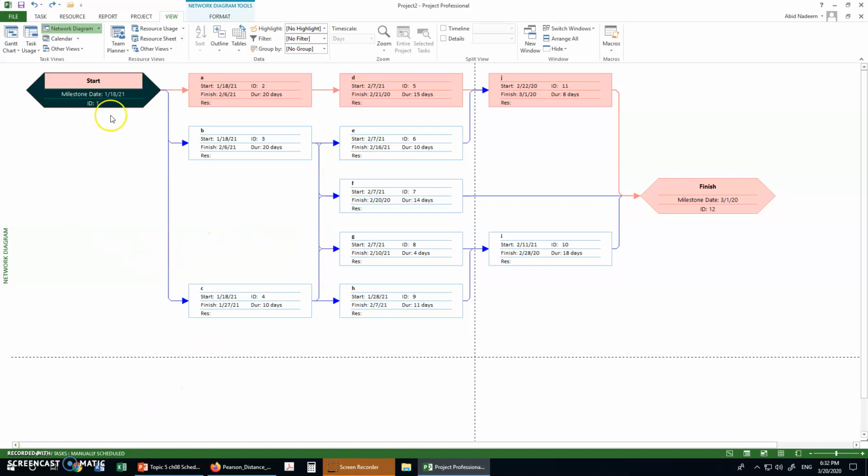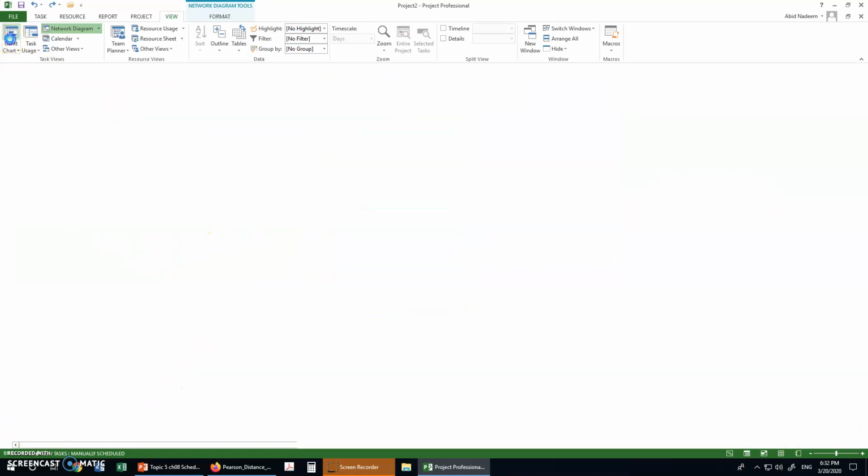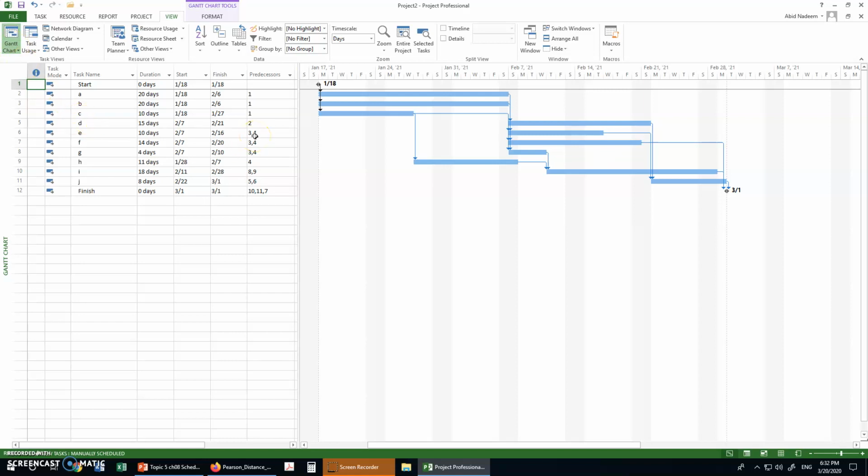Okay, in the next step we will go back to this Gantt chart, and here I want to show you how we can add some columns which we need. If you see in this network, we are showing the start and finish columns. By default the start and finish dates are the early start and finish dates. So we can even change these dates to show as the early start or early finish, but basically these are the early start and early finish dates, so we don't need to change.